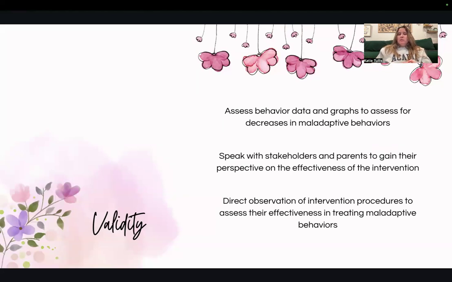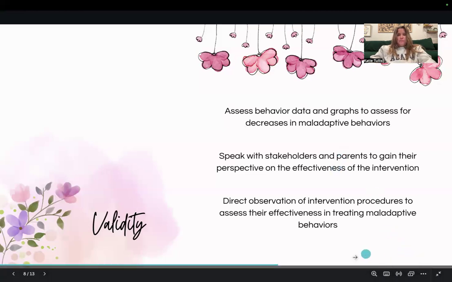We can also speak with stakeholders and parents to gain their perspective on the effectiveness of the intervention. We spend a lot of time with this client, but parents do too, so they can also notice those changes and provide us with information on whether they are noticing decreases in the behavior. Also, direct observation of intervention procedures to assess their effectiveness in treating maladaptive behavior. The BCBA can gain a lot of knowledge just from watching it and seeing how the intervention is progressing, and notice those subtle cues if it's not really affecting the behavior very much.